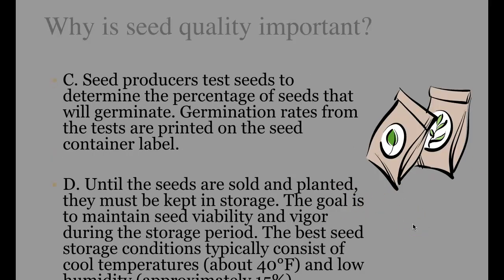So companies, if you look at any seed packet, and you guys are going to be making one today, they test their seeds to determine the percentage. So they can determine the percentage that will actually grow. Obviously, the higher the percentage, the better off the farmer would be, or gardener. And then notice it talks about storage. So the goal is to maintain seed viability and vigor during storage period. The best seed storage conditions typically consist of cool temperatures, about 40 degrees Fahrenheit, and low humidity, approximately 15%.